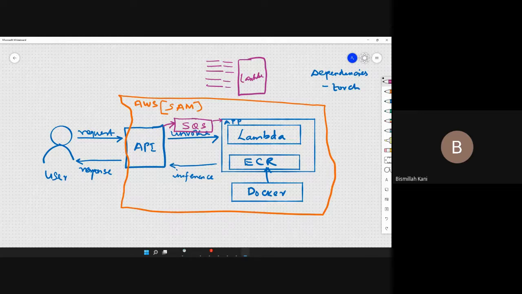There was also a previous workshop done by Bhavesh on this. So he has done a very detailed walkthrough on this using EFS for installing these dependencies. But I felt like this is much simpler compared to that. If you are using EFS, then you have to create a VPC, then create subnets, and then attach your EFS to that, and your Lambda also should be in the same VPC. So you have to do a lot more overhead configuration than this, right?